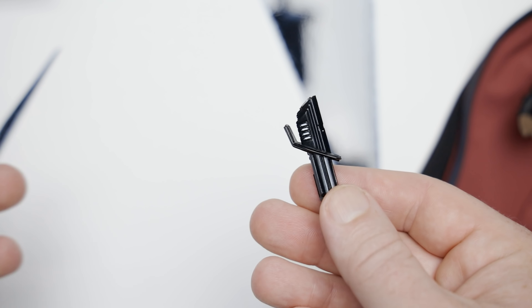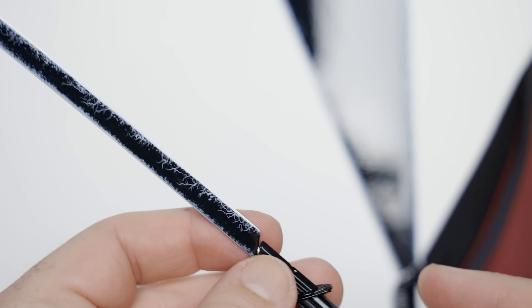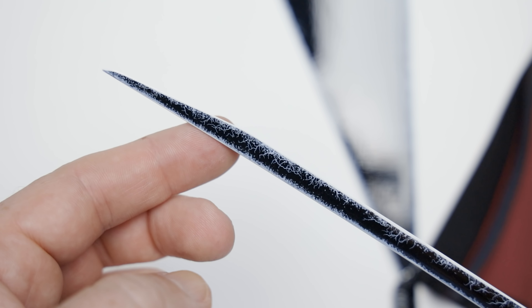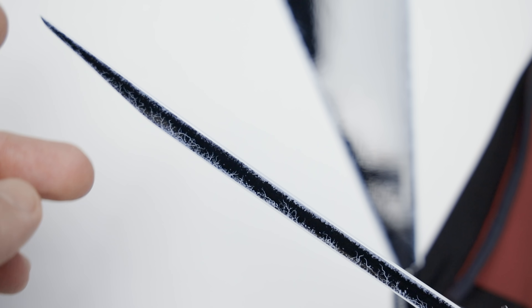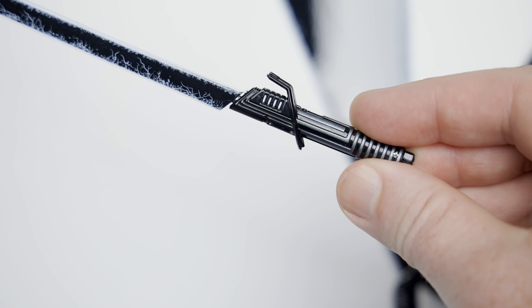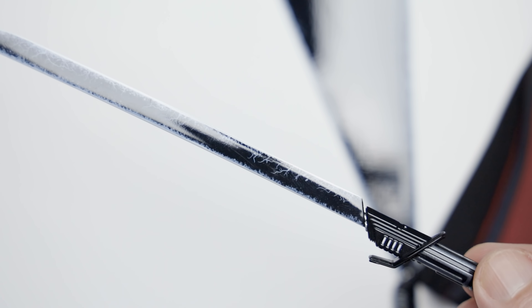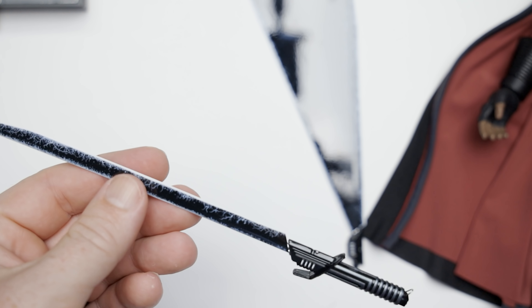So if you want to switch this out for the lit blade, all you've got to do is pull that out, get this going with the correct angle, and there we go — now you've got a proper blade. Look at the actual design of this Darksaber blade. It is actually quite well done. It gets a little brighter towards the top and you've got a nice highlight along both edges. This is stinking cool. It's very lightweight and it's a long blade.